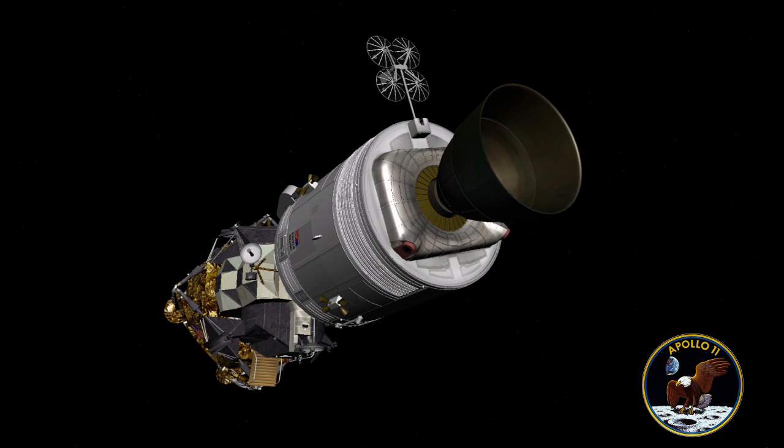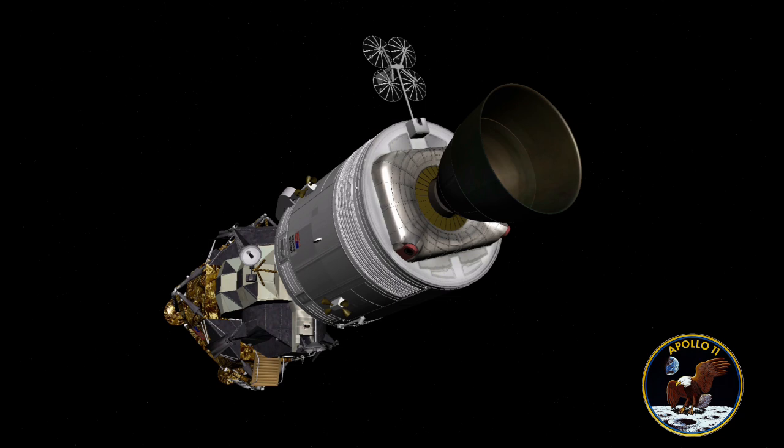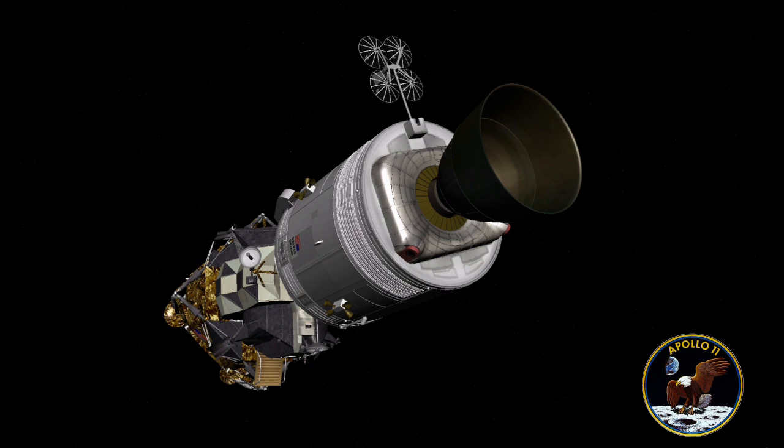Roger, when we started off, it looked real fine to us. Now it's drifting off in a funny pattern that we haven't seen previously on a flight. We're just trying to figure out, I think we'll probably start it over again. We'll be with you momentarily, over. Okay. Apollo 11, Houston, we hate to say it, but we'd like to terminate this PTC and start over again. We have no assurance that we're going to get it through the sleep period with this funny configuration or funny pattern. We'd like you to stop it now and then go back to pitch 090, yaw 0, and roll whatever you stop on, over.